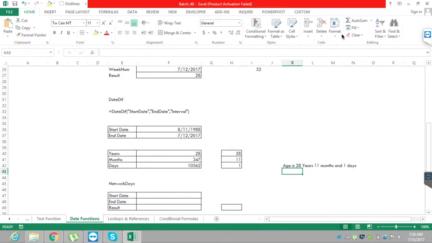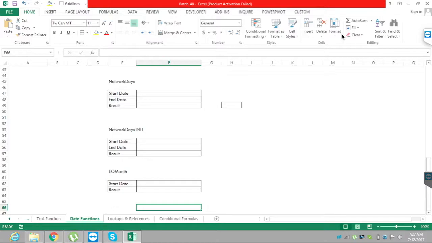See, age is 28 years, 11 months and 1 day. Just change the values here. So I'm changing it to something. 29 years, 4 months and 4 days. Okay. So I can make use of this DATEDIF function. Very useful function while working with days.